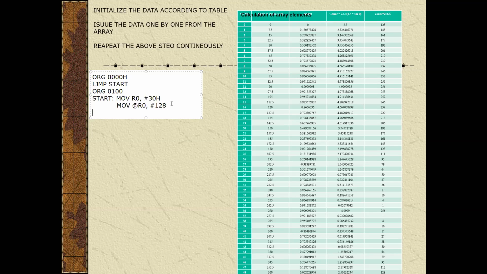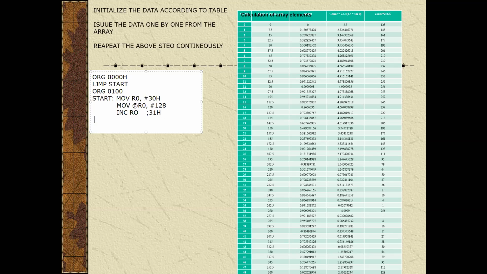After that, we should increment R0. R0 is 30H, so now R0 will become 31H. This is the memory.